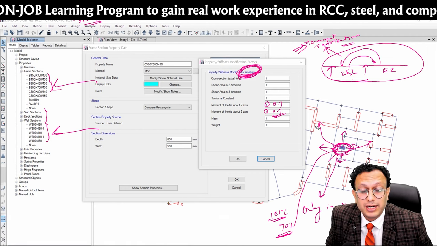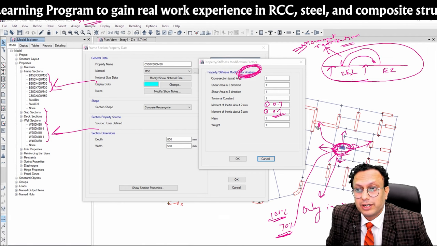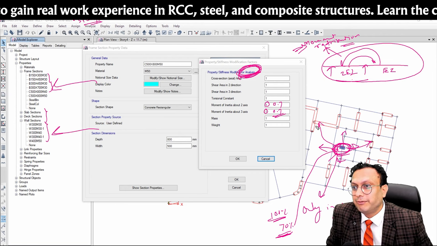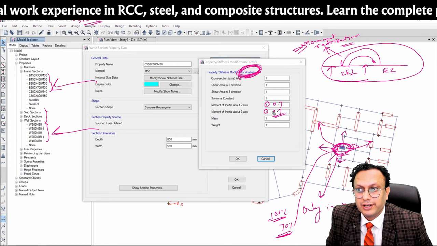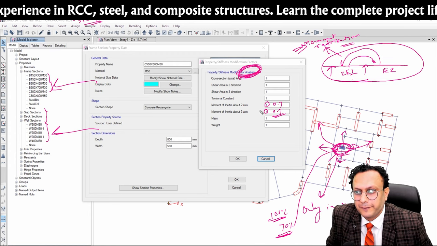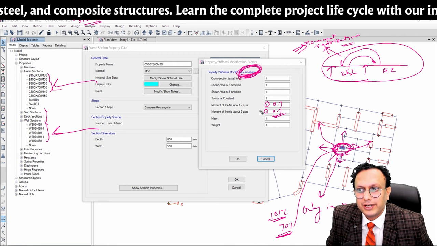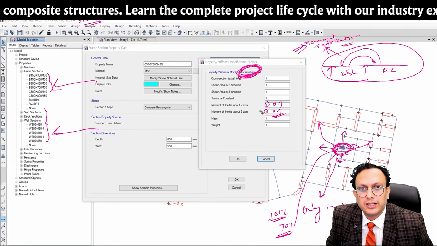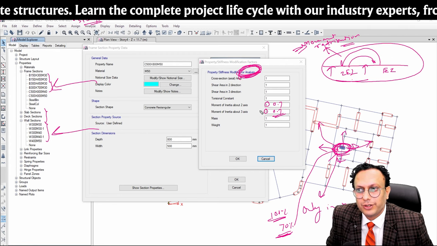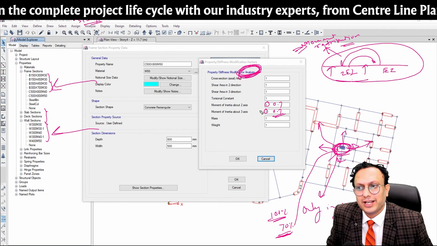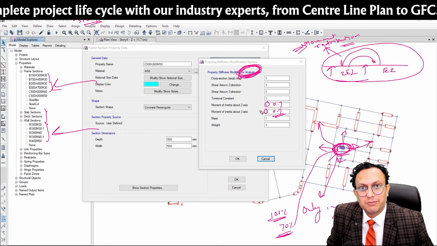I'm sure that some of you might be wondering, what the hell is this? This is a new topic altogether. Believe me, the understanding of the stiffness modification factor would be comparatively difficult. You need to start digesting it slowly. You need to chew only certain things that you can digest. You should take some more time.